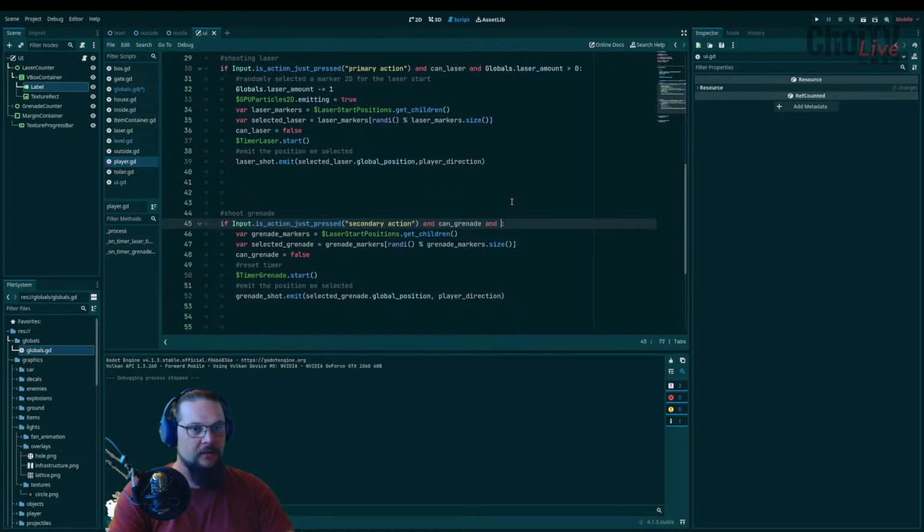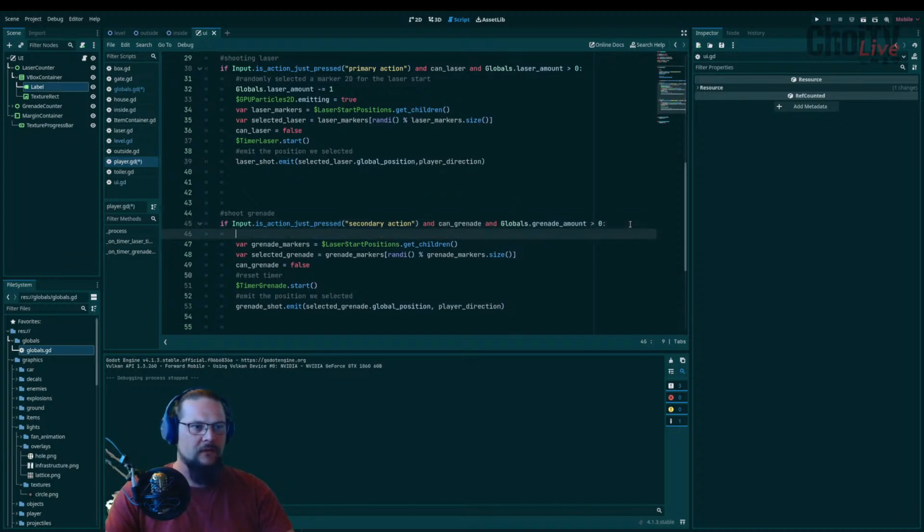We check if globals.grenade amount is bigger than 0. If it is, it's minus 1.